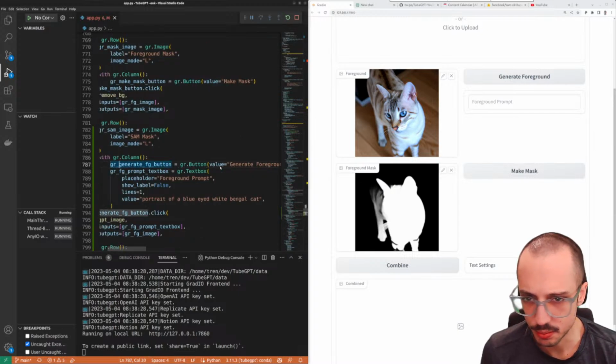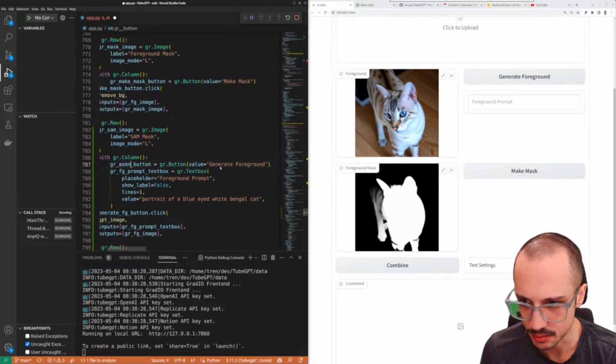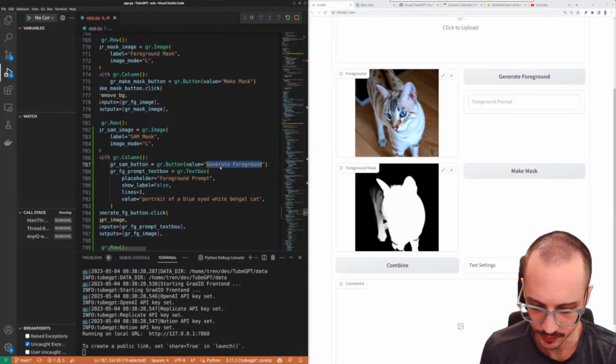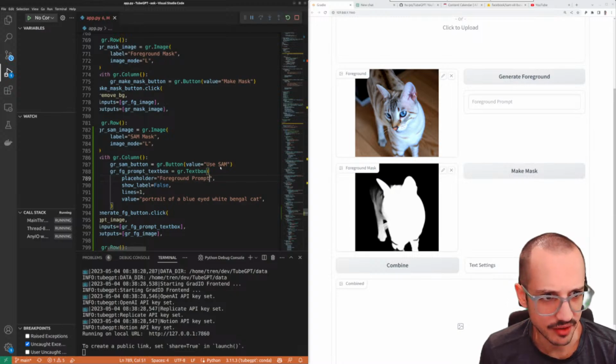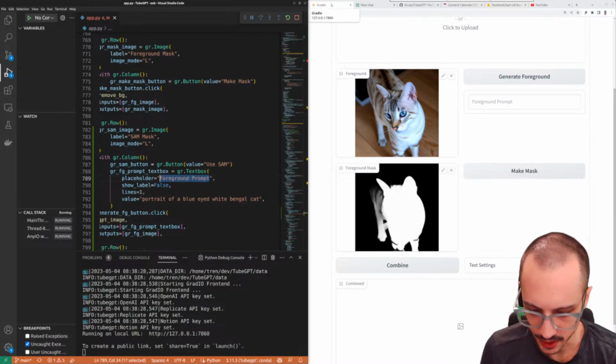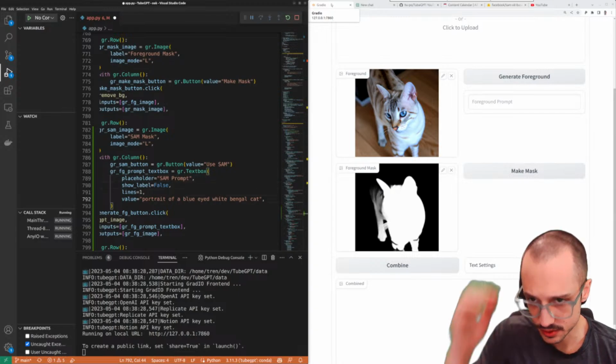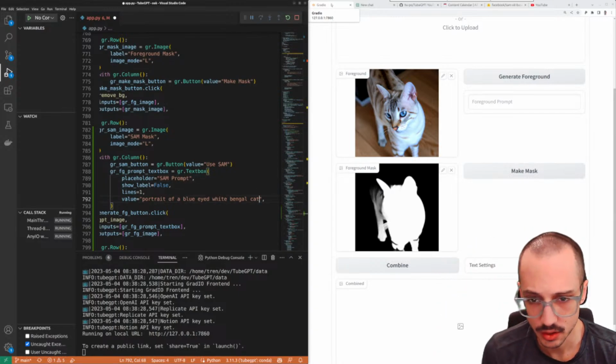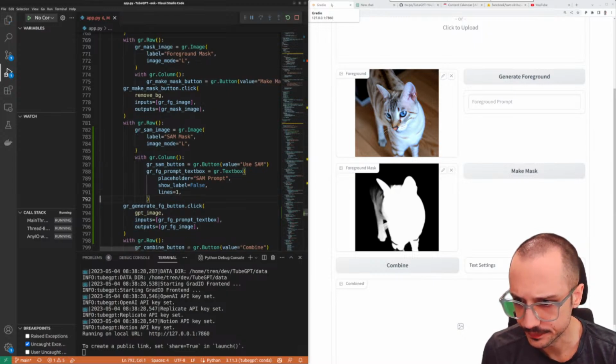Generate foreground button. Let's call this use. We'll call it Sam. Sam for Segment Anything. Use Sam. Then we're going to have a prompt. Here we're going to put Sam prompt. Show label false. And we'll get rid of this value. We just don't need any value there. Generate foreground.